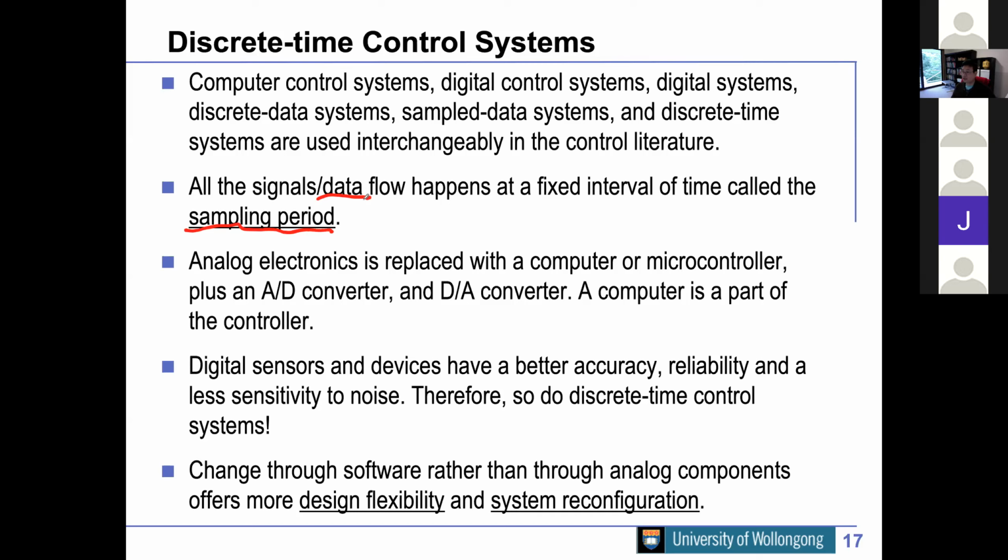You just do the design in continuous time, then digitalize it. The only problem is when your sampling time or your data bits are limited. Then the performance of the digital system and the continuous system become significantly different, and you have to use specific discrete time control theory to address those issues.